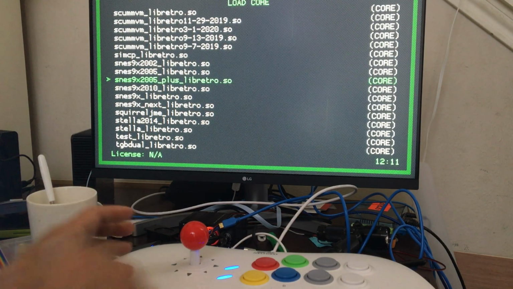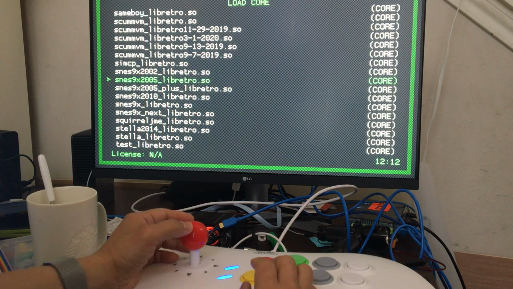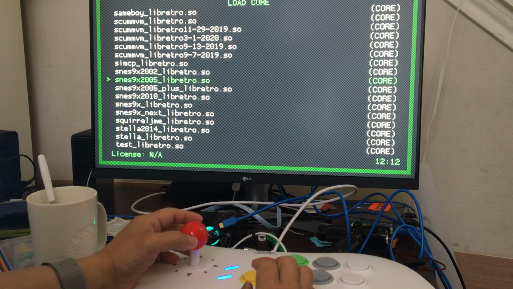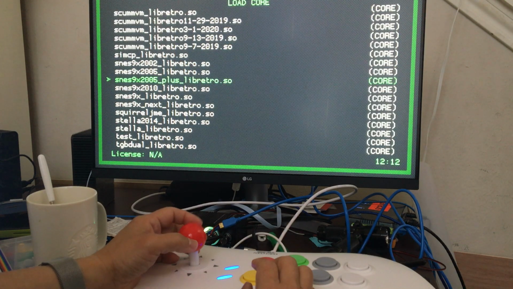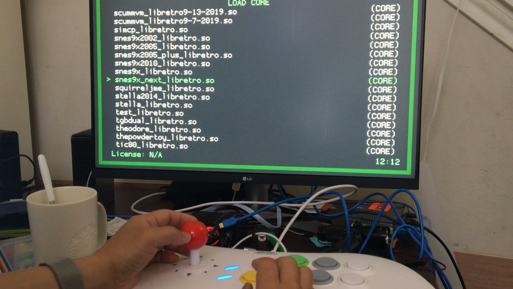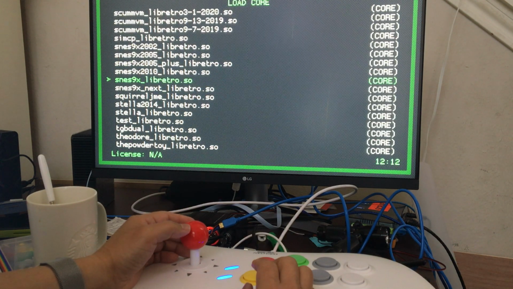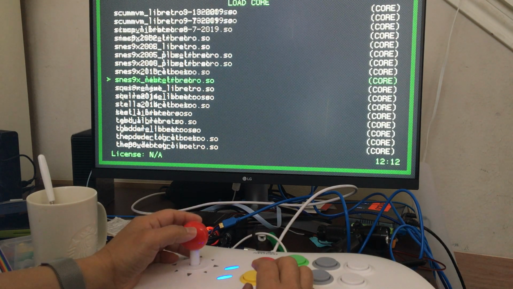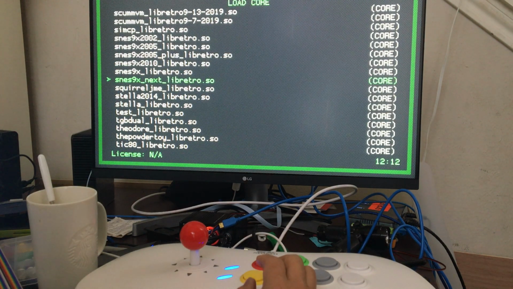All right, let's try with a plus. If it doesn't, then we could go to the one on top. Okay, there's only two left. This one and this one. And right now, the one below it, this one has an issue, this one has an issue, and this one has an issue, sound issue. And I think the one with the X, that one actually takes the zip file only.